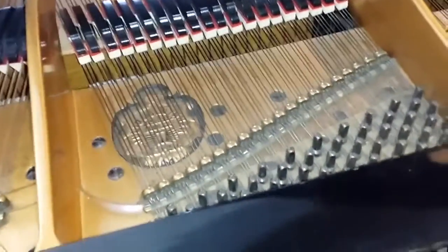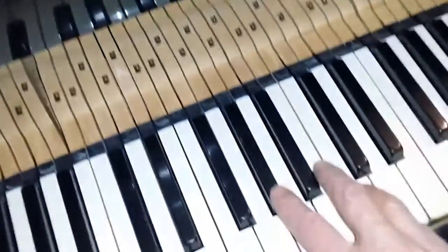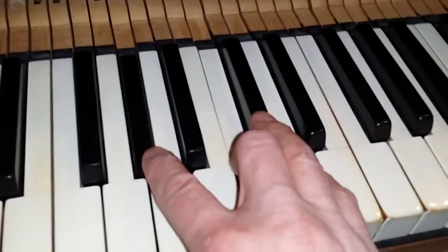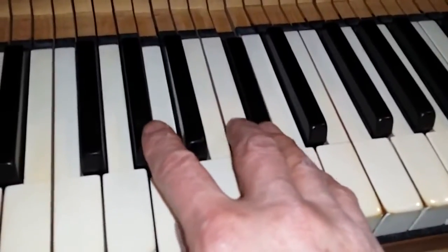Now, the client was complaining about the previous tuning. Let's have a listen to it. This is C to G. Let's listen to this one. That's a bit fast, possibly. And that's extremely fast. So he's quite right.